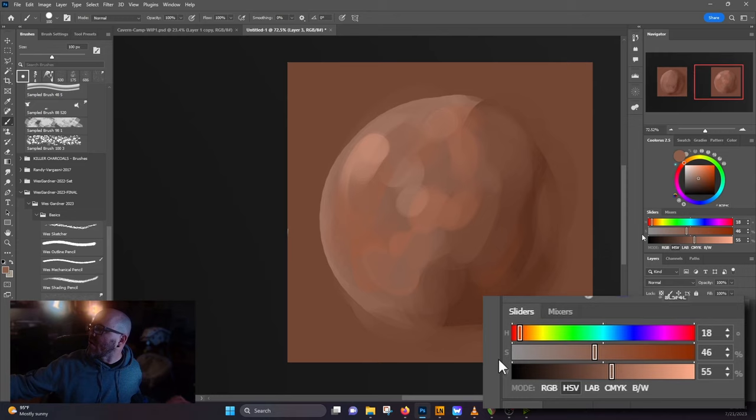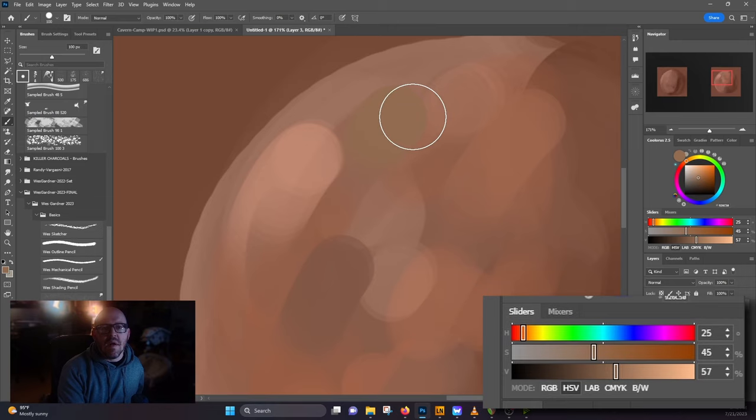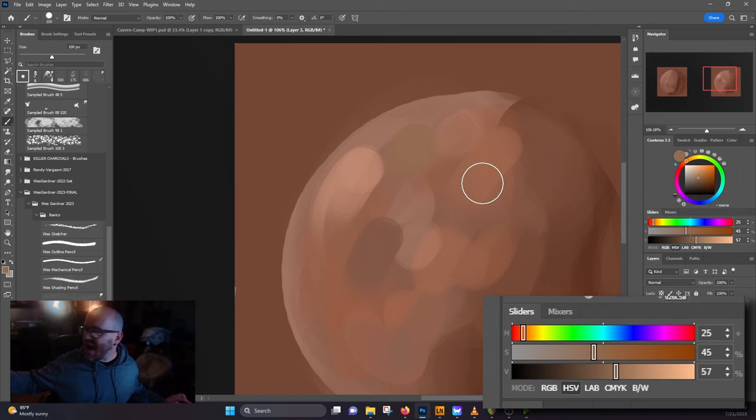There. I want this one to be a little bit lighter. Got it. Let's say I actually want to change the temperature a little bit on this. So I'm going to click that one. And then on my hue, which is my topmost one, I'm going to go over a little bit more orange. See that? It's such a subtle, tiny shift on the click here. But you see that? For whatever reason, it just pops. That little, tiny, tiny tweak.